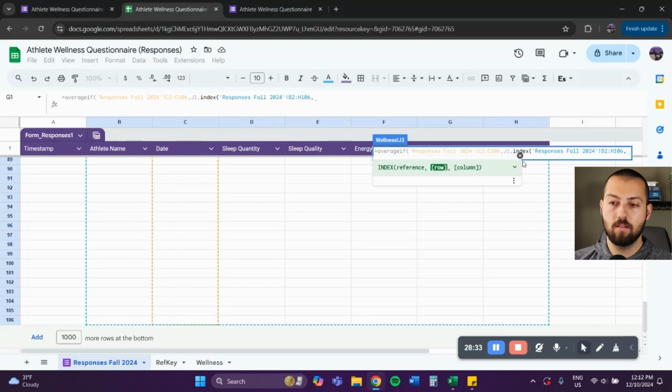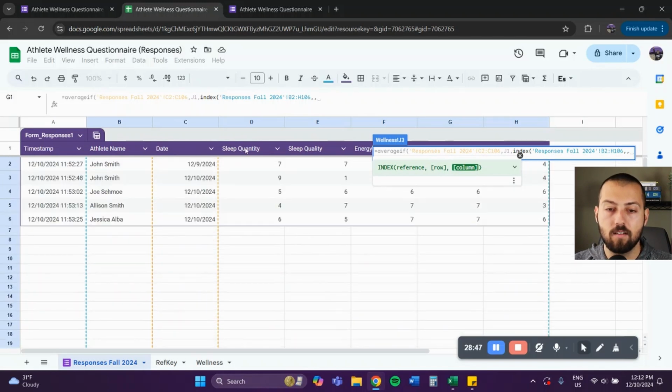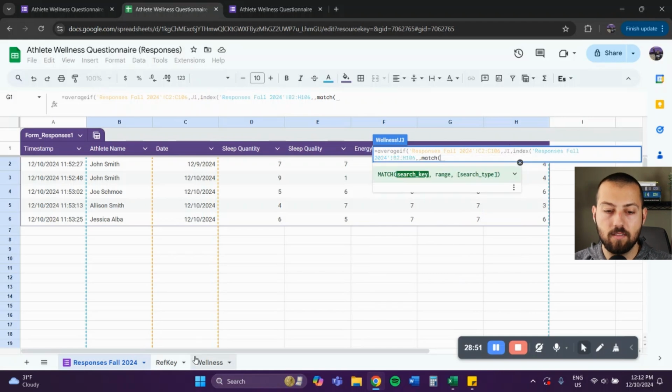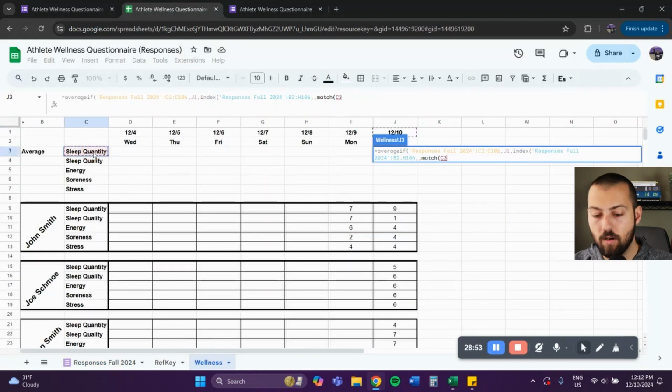So the row is I want it to be all of the rows because I'm already looking at the rows based on the date. So the row, we're actually just going to leave blank by just doing a comma with nothing there. So now the column, left and right, that's the headers. So now we are going to match based on sleep quantity.